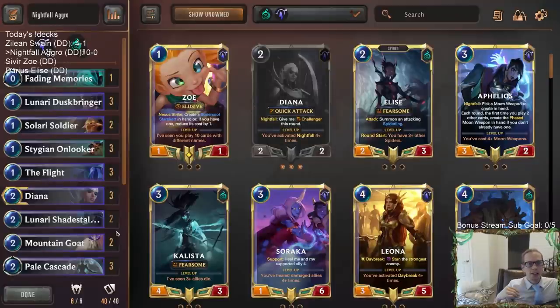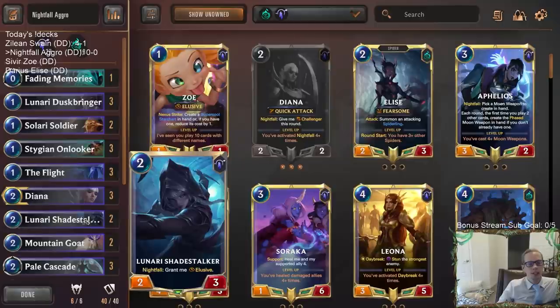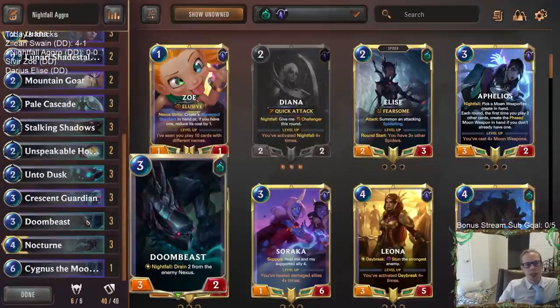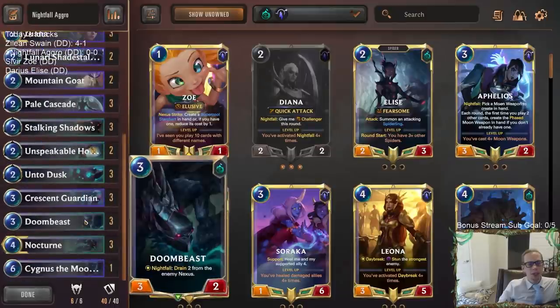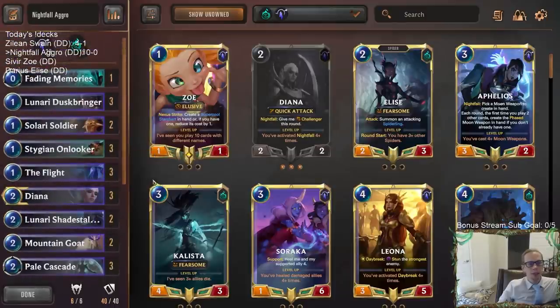And so it's not like Daybreak. You put your one drop on turn one, you play your two drop on turn two, you play your three drop on turn three, you know, that kind of stuff. Daybreak's super easy to play. Nightfall is kind of the opposite because you can't just play your Lunari Shadestalker on round two, right? You have to set it up and get something else first. And so how do you do that? It's tricky, but I've always been very impressed with this deck, playing against it. It always looks pretty good. So we're going to try it ourselves and we'll see how we do.